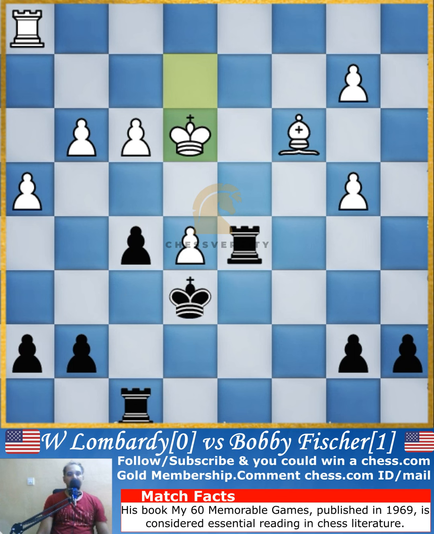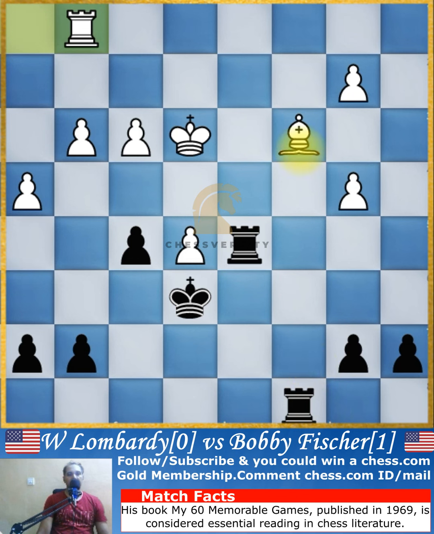King comes to e3 now, bringing the king up the board, and rook to c8 now, and after which rook now comes to g1, and this bishop is basically preventing these rooks from activating over here, and the rook can only go up to c4, and it goes up to c4, preventing the entry of the white king into the center and into Black's territory.